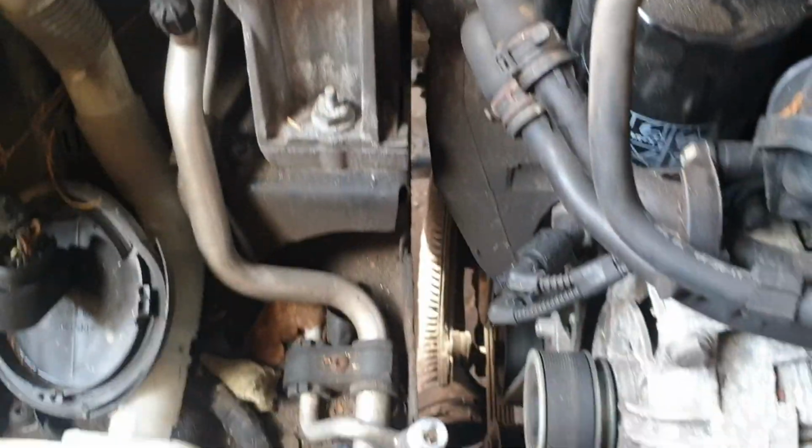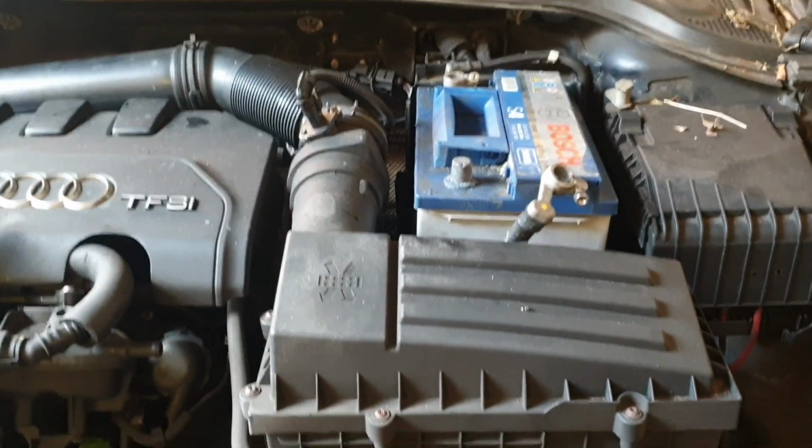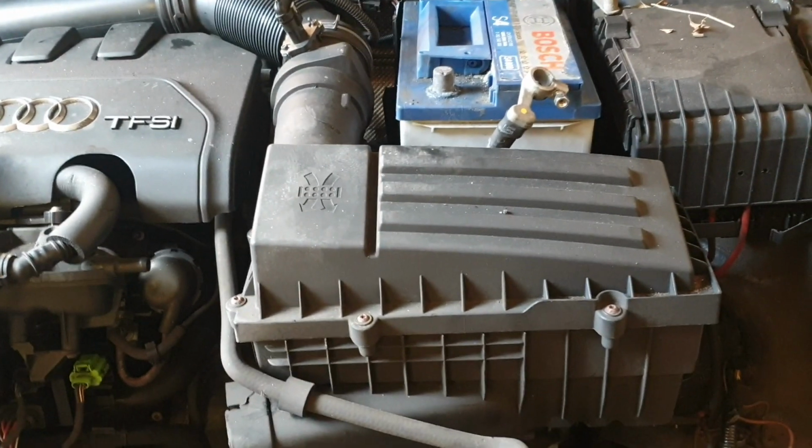If you look up here, let's remove this away. You could just put that out of the way. We've removed everything, cleared it, removed this, removed the fuel line and the pipes. So now I could access the 2 bolts. On the right hand side of the vehicle, everything's all clear, so there's nothing in the way. Now we're going to go ahead and come to the right side and start moving everything away. So let's get to it.